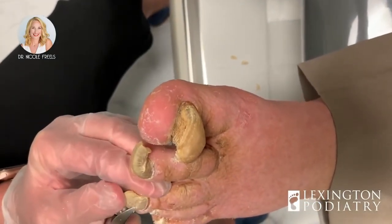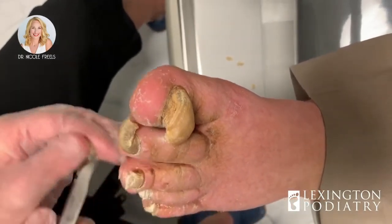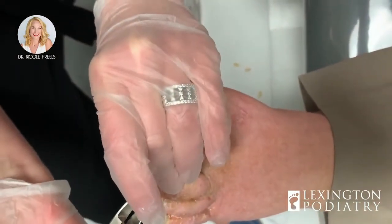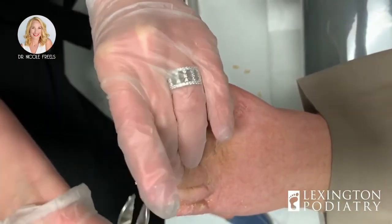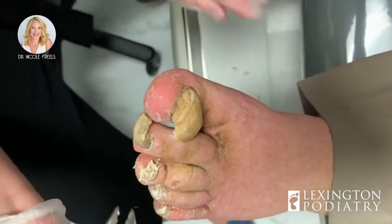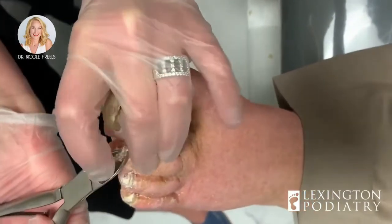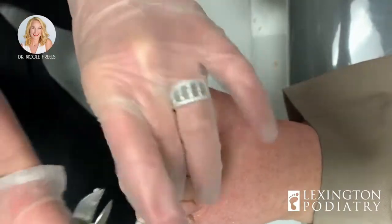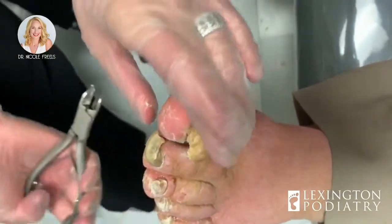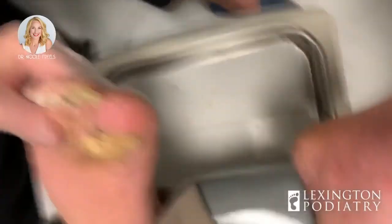So the key here is slow and steady, because we don't want to take too big a hunk off. Because it can get into the skin. We really don't know where the nail starts and the skin begins. Oh, really? Yeah, and you can see it just kind of starts delayering on its own. So far, so good. Three down. Well, look at this one here. Come around this way. You can kind of see.